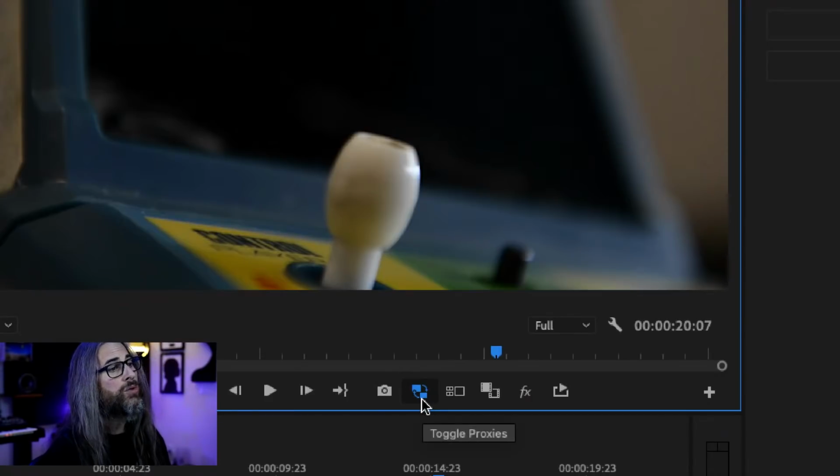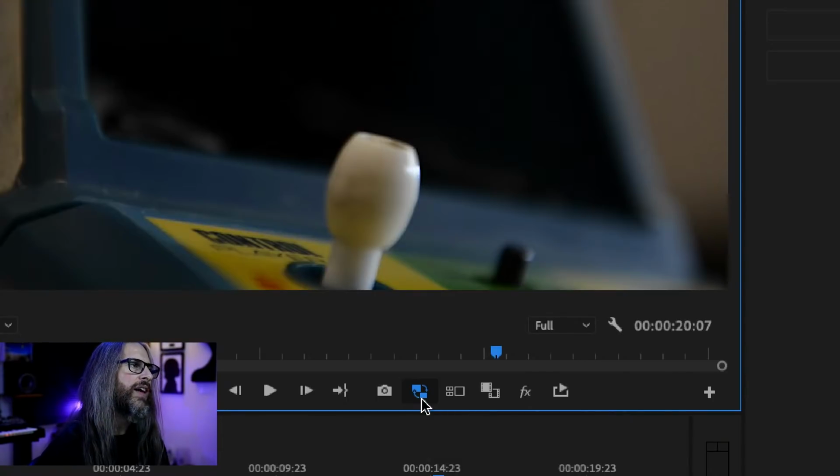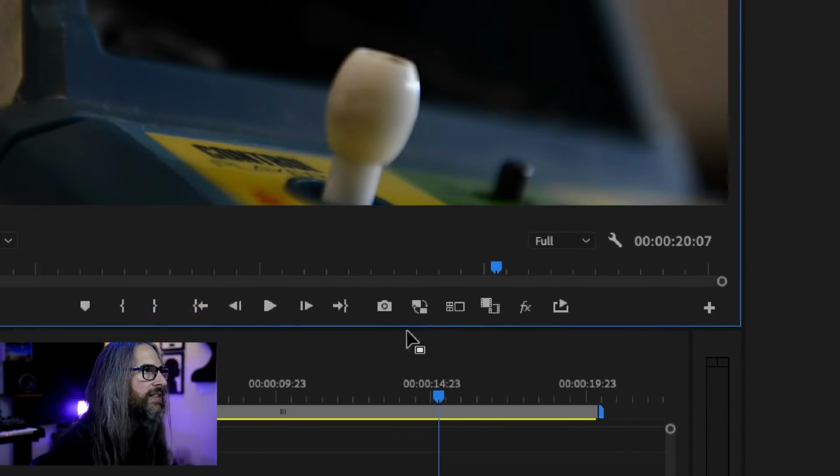When it's blue, that means that we're working with proxies. Now, what if you're editing and you're like, okay, I want to try playing this back. I want to just see this in full quality, full 4K, full whatever. I'm reviewing my color correction. How do I reconnect it to the native media? Well, there is no reconnection. That's the beauty of our proxy system. You simply uncheck it, and when it's gray, you're now in native media. When it's blue, you're using proxy.